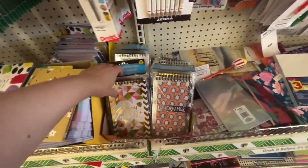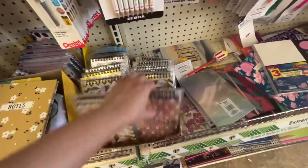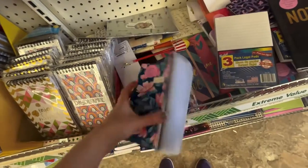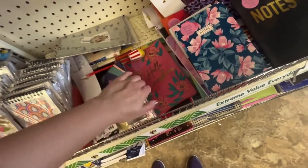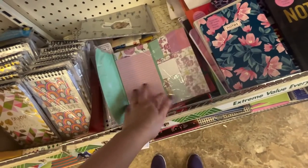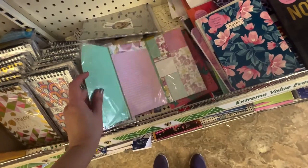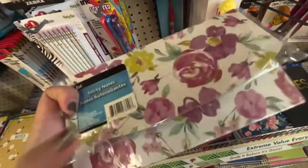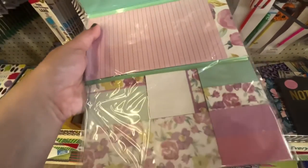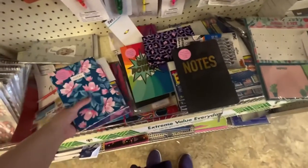Over here we have some like skinnier flip book type journals. They say a bunch of different stuff on them but I don't really love that size and shape. Another dog journal — I love it but not for me. That one just says 'notes' and has some beautiful flowers on it, but it's a little too plain for me. Then this was pretty cool — a little notepad with different sticky notes, all different sizes and shapes for different purposes, and it comes in this beautiful little folder with a snap. I thought they'd be really good for a lot of things, but I worried that cheaper sticky notes don't work as well, so I decided to think about it and come back.